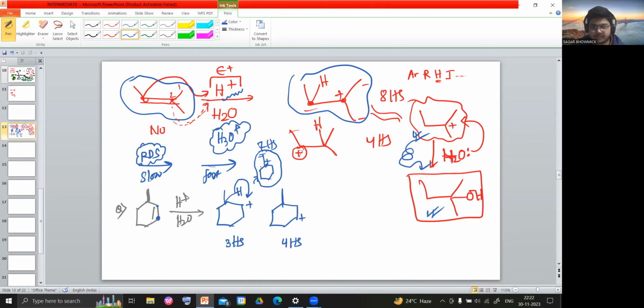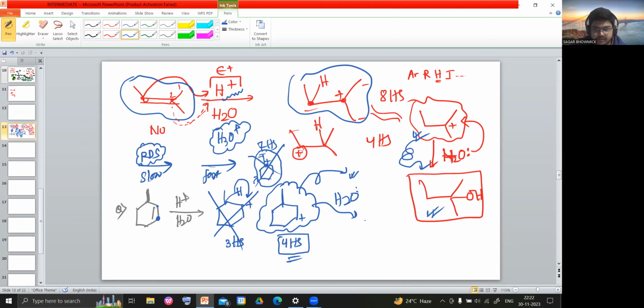The answer is no. First, you have to choose the more stable carbocation between the two possibilities. From that, you have to take the more stable one, and if this system undergoes rearrangement to form a more stable carbocation, you have to do that. Otherwise you don't have to consider this rearranged product, even if it is more stable than the second one. So now our water will act as a nucleophile, and our final product will be simply this. This will not form. Okay, hope you have learned the concept very well.